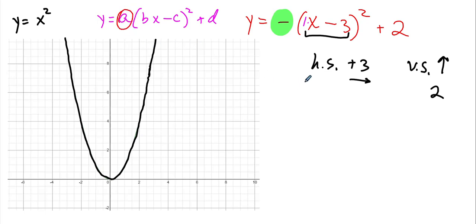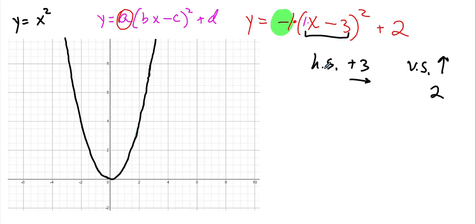Okay, so what does a do for us? Well, there are two things that go along with a. A could be a positive number or a negative number. In this case, what I have here is a negative, like an invisible 1. Well, what the negative does is it reflects. Everything that was positive becomes negative, and sorry, that was a bad explanation. It reflects about its vertex. So I'll demonstrate what that means.